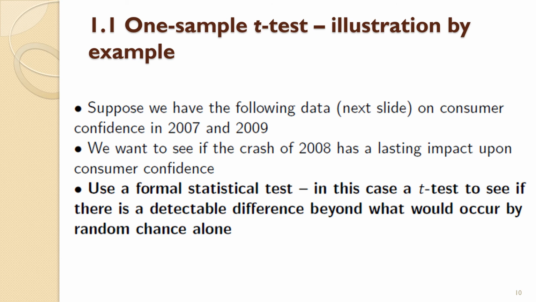So it's a slightly stylised example. The systematic bit is still important for real projects and for real data sets. Is there a detectable difference beyond what you would get by random chance alone? The detectable difference bit emphasises that you're undertaking a systematic approach, which is again very, very important.